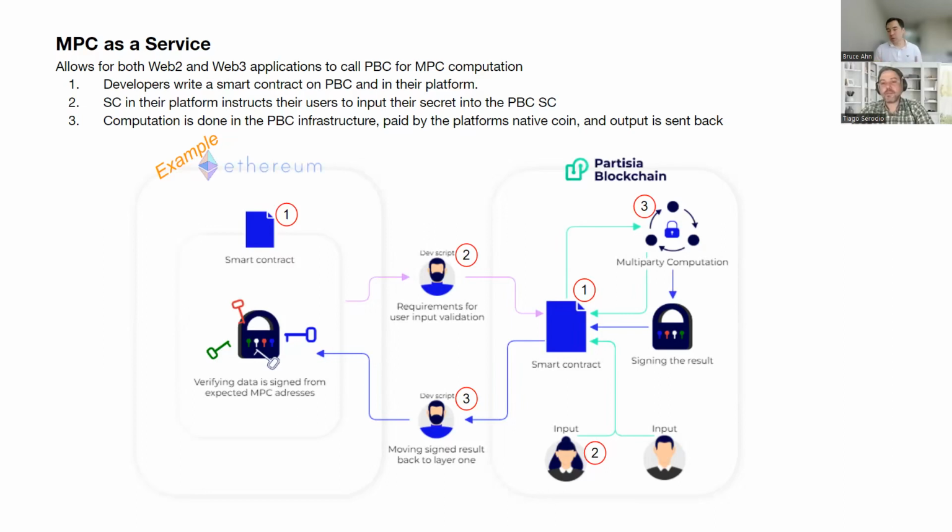But what you can do with Partisia Blockchain is that, as a Web2 implementation, you can build an application using Partisia's functions and features, but then allow anyone with any different types of tokens to utilize your ecosystem, right? And so it opens up a whole new potential for applications.